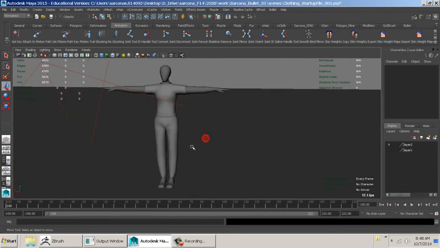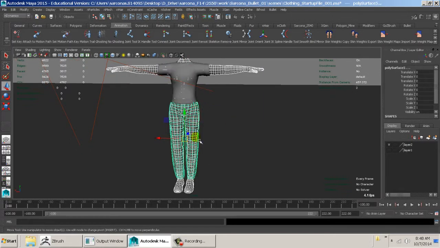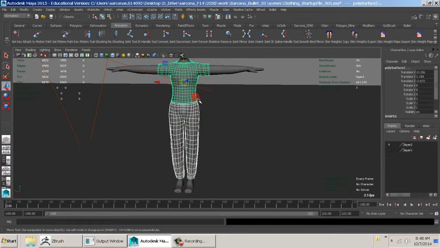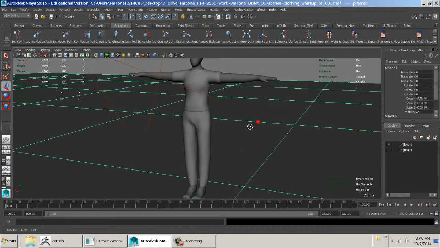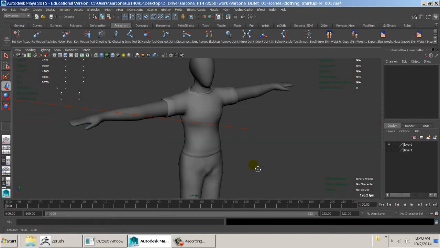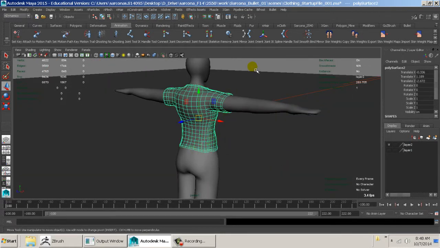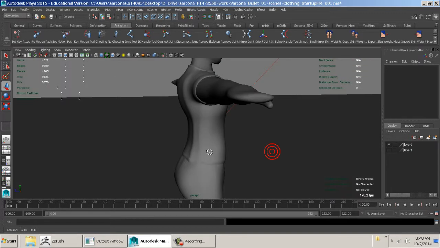All right, so we're going to open this file, and this is where we're going to start off. So you don't have to model the clothes. I wanted to skip that step, but show you how I did it so that if you ever have a project where you need to create clothing, you can. And you'll see there's a couple wrinkles on here. Those will get ironed out as we do this.